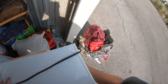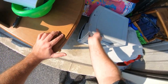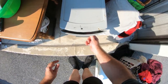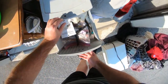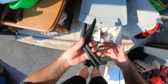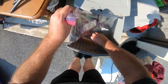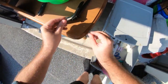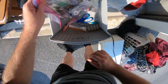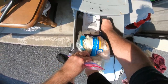I kind of want to see what's in there. I'm hoping we can find pieces for that TV, maybe the remote. The container itself, pretty disgusting. We're gonna get rid of it. Oh, there they are. At least I think that's what they are. Left, right. And screws with Loctite, so I'm assuming if I don't lose them that those are the screws for the bottom of the TV. Yep, there's two more.